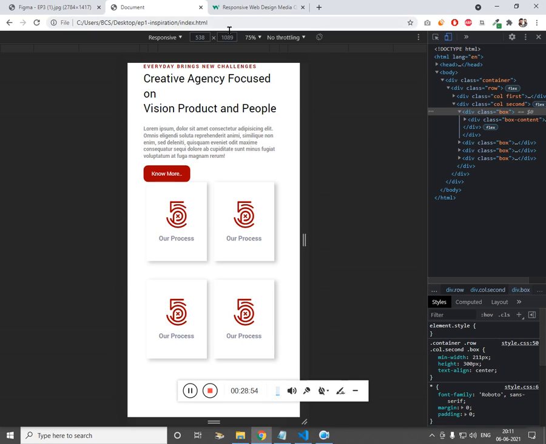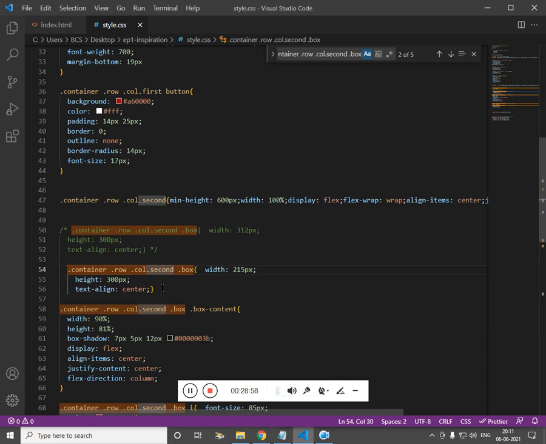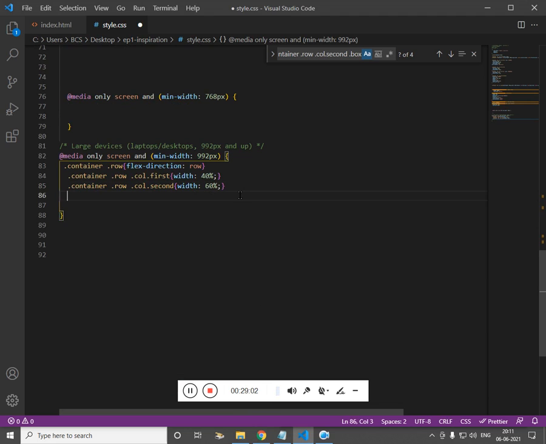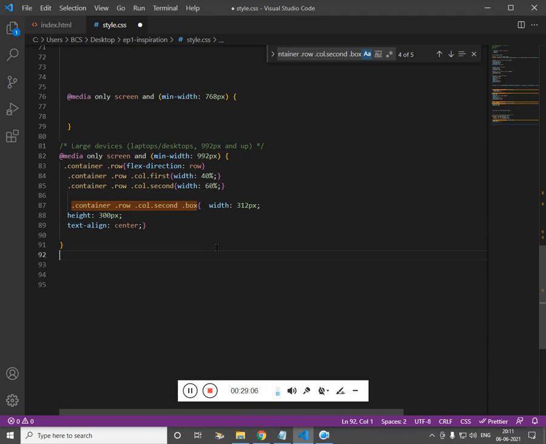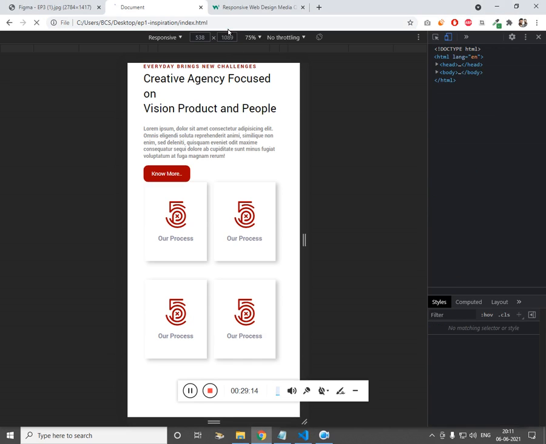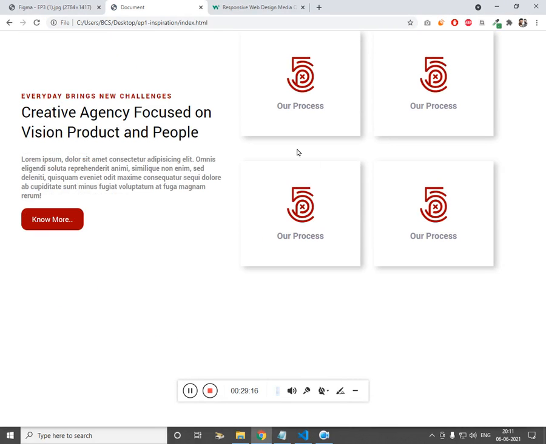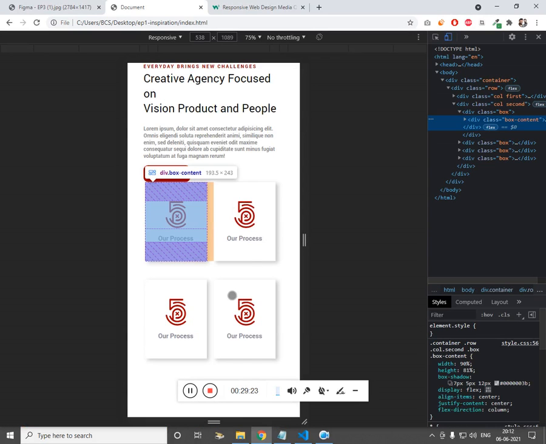So if I refresh, this is for the mobile screen, and let me make this for the desktop. Let me remove this. Actually we have to override this, we have to override the width. So min width, we are just overriding it. So this is for desktop. So if I get into the desktop view, it is right. So if I get into the mobile, the same way.